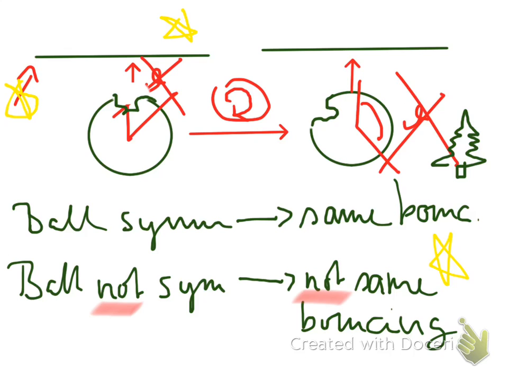If we think of a second scenario where there's some asymmetry, the ball's broken here, and I spin it around, then surely I wouldn't expect that to be exactly the same thing, because in this first case here, I have the ball bouncing off with this weird kind of corner here, and it'll just skew off in some random direction, whereas here, it still bounces off with that part of the ball. So if the ball is symmetric, same bouncing. If the ball is not symmetric, well, then it doesn't have to be not the same bouncing, but in general, it won't be the same bouncing. Okay? So that's really the main idea.